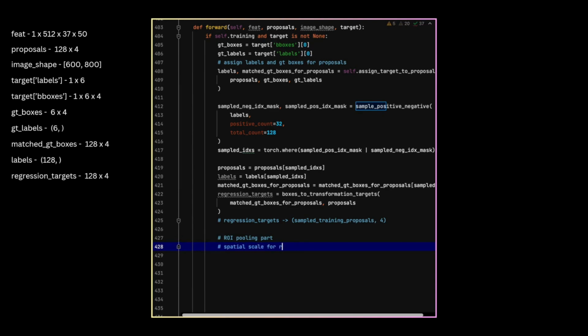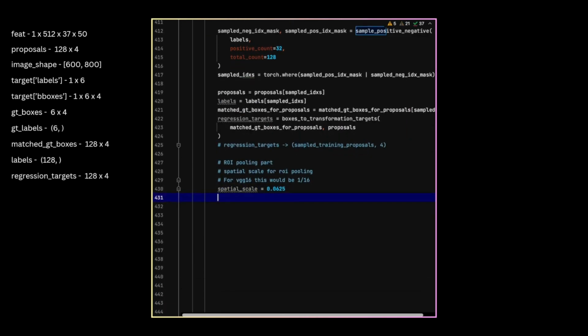For ROI pooling, we need to pass the spatial scale as argument. This is nothing but the fraction of feature map height width and image height width. So how much downscaled the feature map is. This would be needed to map the proposal coordinates on the feature map for the ROI pooling implementation. For our case, we are going to use VGG16 with the last max pooling layer removed. So stride of 16, meaning 1 by 16 is the spatial scale.